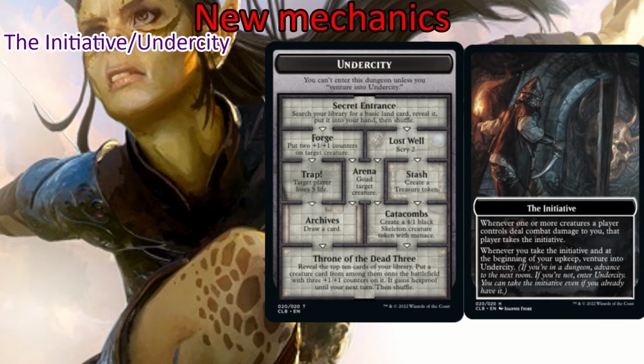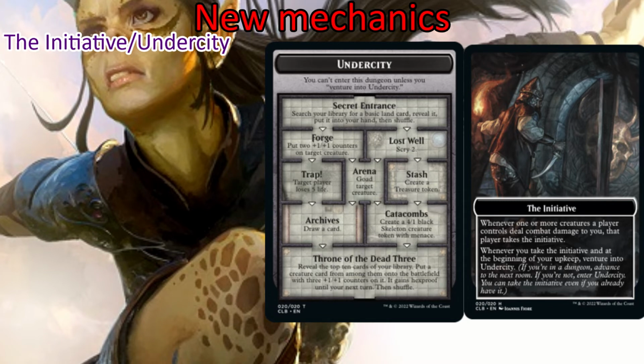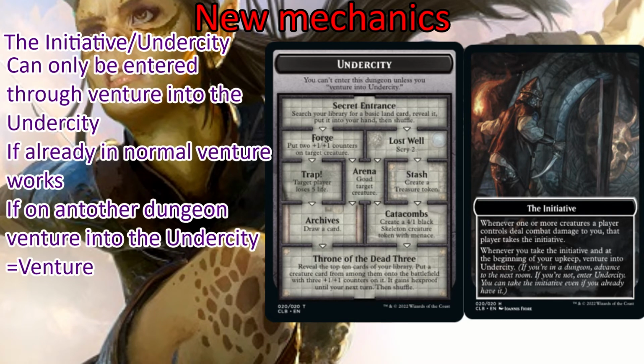Now, important things here. Undercity is a new dungeon which has very specific rules for entering it. So if you see, the Undercity card can only be entered by venturing into the Undercity, which is meant only for the initiative. So in order to venture into the Undercity, if we play a regular venture card that allows us to venture into the dungeon, we cannot venture into the Undercity.